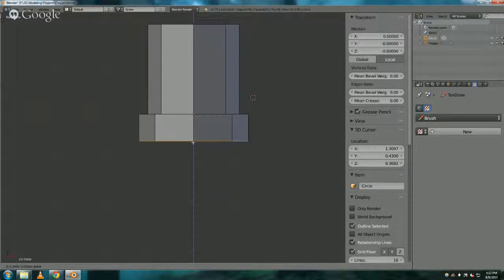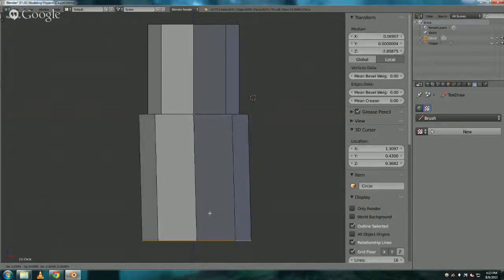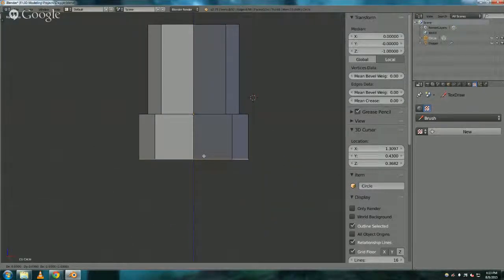So another thing with snapping, if you're moving, say I'm extruding, and see how it's snapping on the grid in the background. But if I hold Control, now it's snapping on nothing. Well, what if I want to go halfway? You hold Shift, and now you can get smaller increments on your snaps.